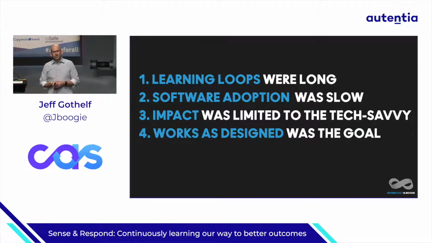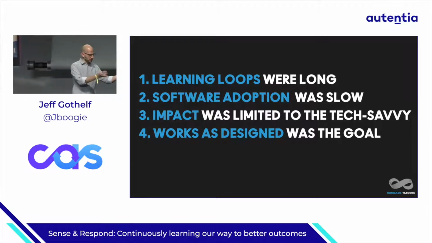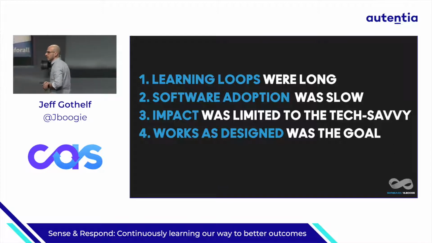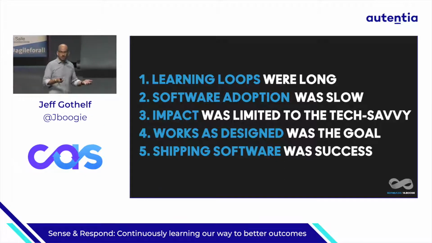The goal for the software that we designed and shipped back then was works as designed. This was the spec. The software had to match the spec, and that was it. That was the goal. And our measure of success was shipping. Did we ship the software on time, preferably on budget? That was the measure of success. And that's how the world worked 20 or 25 years ago.